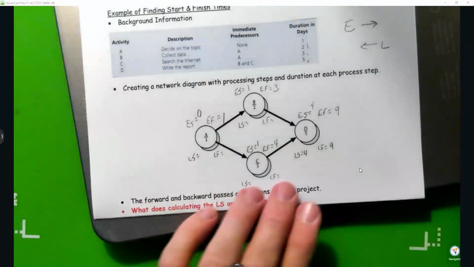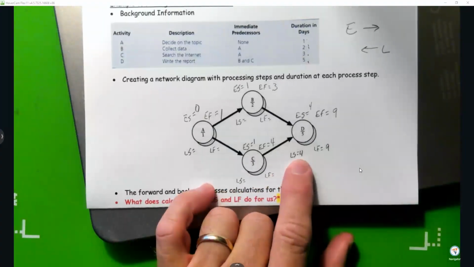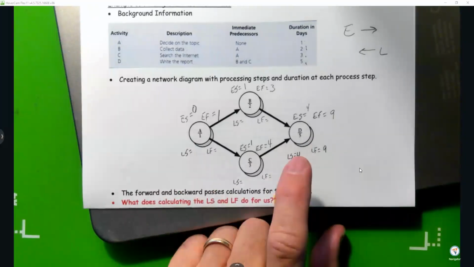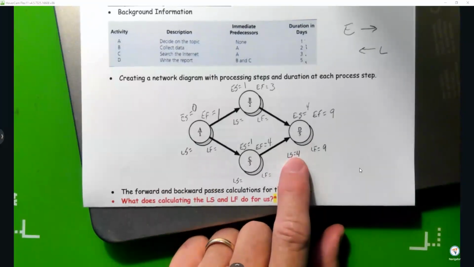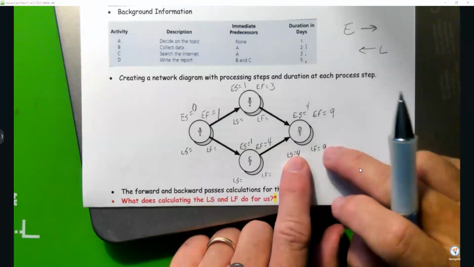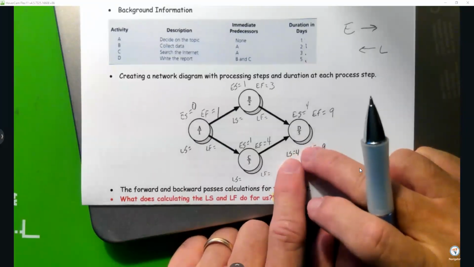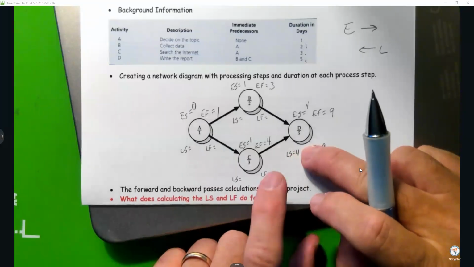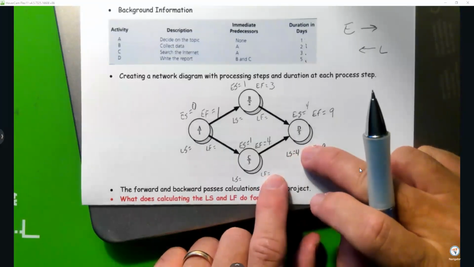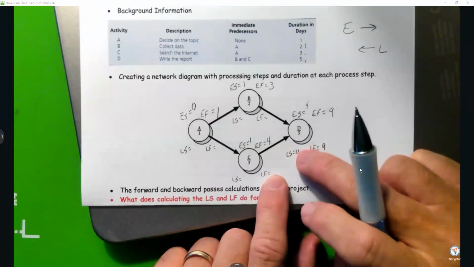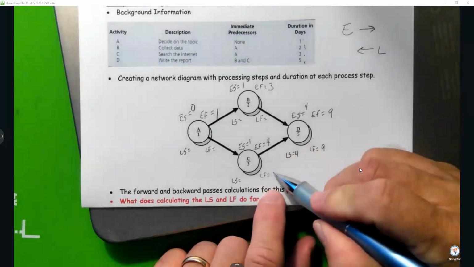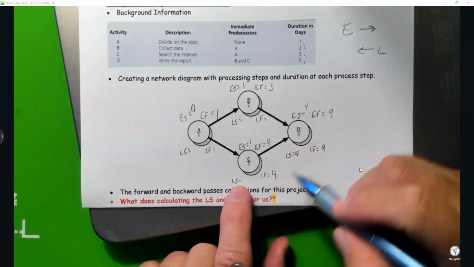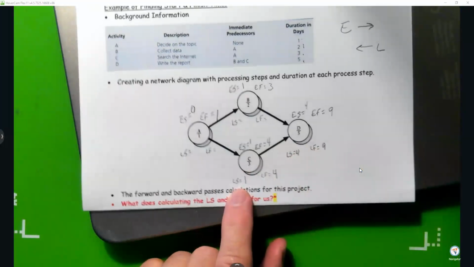So far, so good. It says the latest I can start this one is on the fourth day, okay? Well, if I have to start this on the fourth day, when's the latest they can get these parts to me? When's the latest that they can get these parts done? Well, the same day that you need them, which is the fourth day. And I say 4 minus 3 is 1. The latest I can start them is the first day.